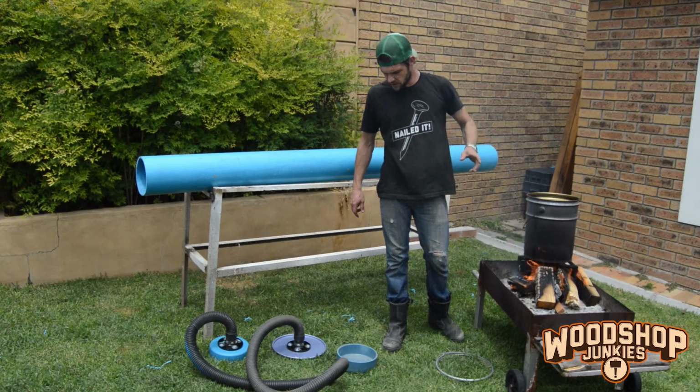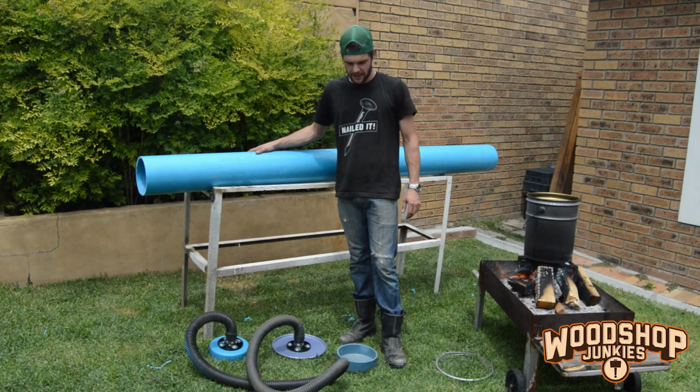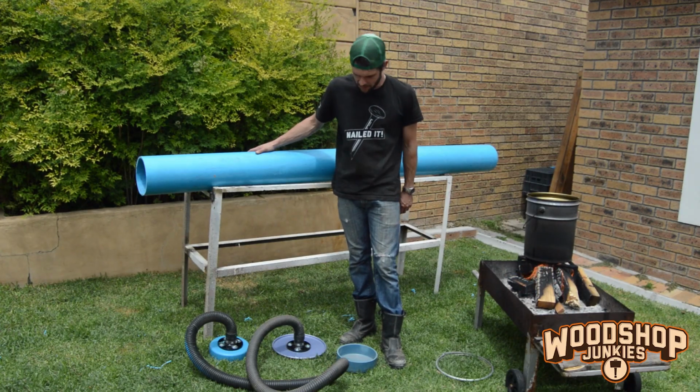Okay, so the water is just about to start boiling. So I'm ready to start closing up and put in my piece of wood that I want to try and bend.